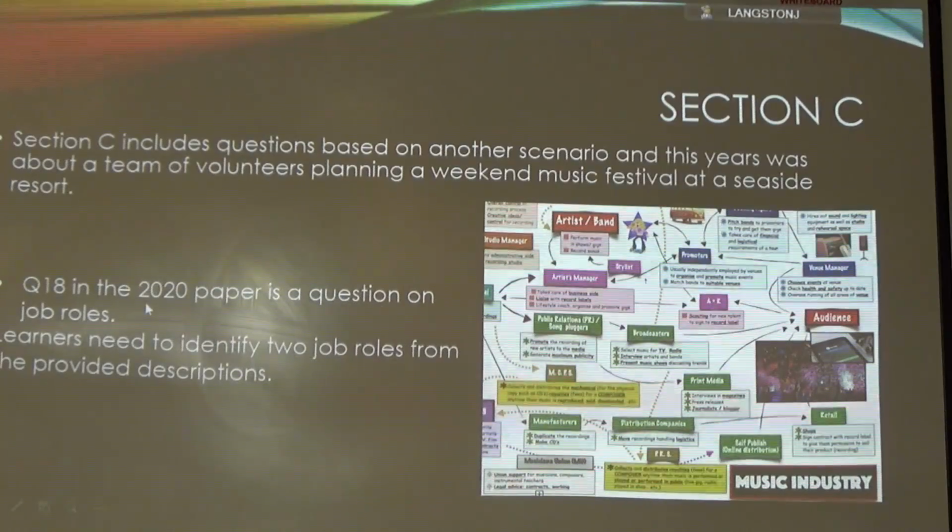Now question 18 in the 2020 paper was on job roles. And they needed to provide 2 job roles from provided descriptions. So here's a description, but what is the job role? This is where the music industry structure sheet is so important, okay? I know that I've given it to you. I know that you have a copy on the OneDrive too. And it is really important that you go through that, because that gives you all the roles, and then you'll be easily able to answer those questions.